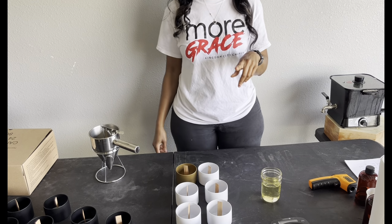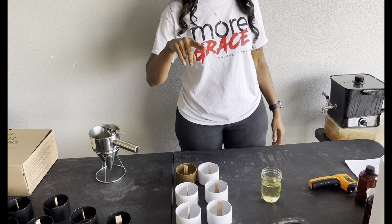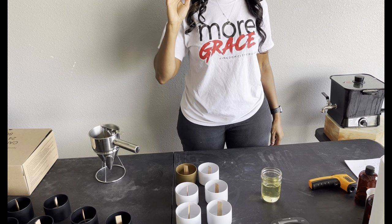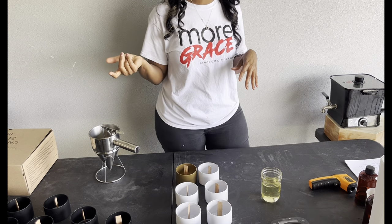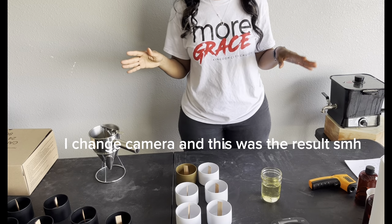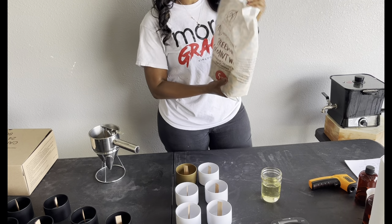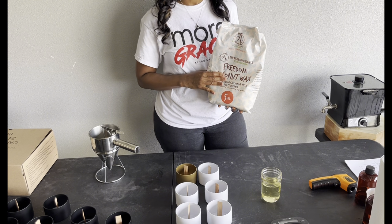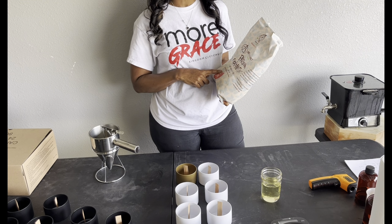This is a different kind of wax from my normal wax that I use. But like I told you guys earlier, the shipping has just been off. So I had to do what I had to do. And I had to do a quick order from Amazon to get this wax here. This is the Freedom Coconut Wax. It's still coconut natural wax, so I just decided to use it. I worked with it before in the past.